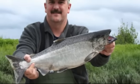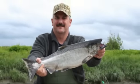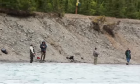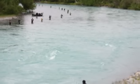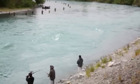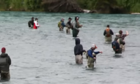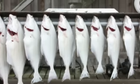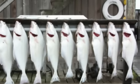Well, a few years ago, I had a family from California that wanted to do nothing but fish red salmon, and I told them I had gear they could use, and when I was giving them their hip boots, I made sure that the youngest person just wore his tennis shoes, and he asked, don't we have to wade in the water? Won't I get wet? And I said, you will. And he wanted boots, and I said, no, you just use your tennis shoes. And after I told him you don't have to outrun the bear, you just have to outrun your brother, it made sense to him why he should fish with tennis shoes.